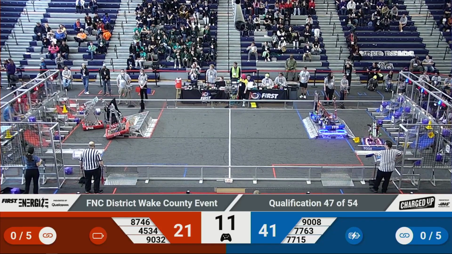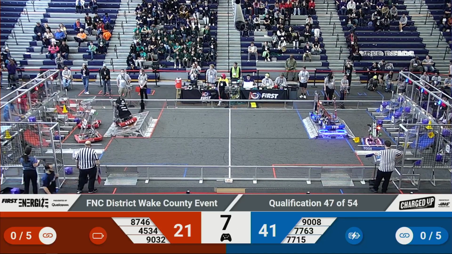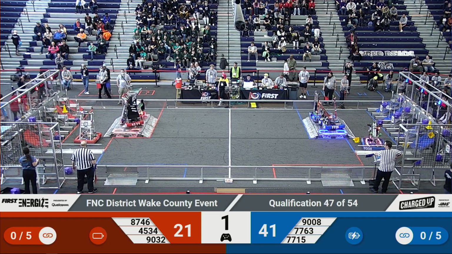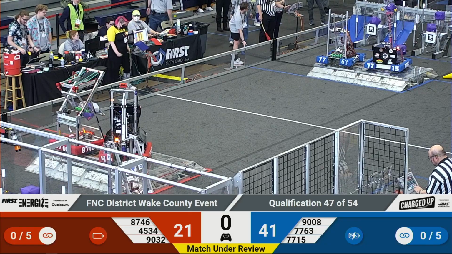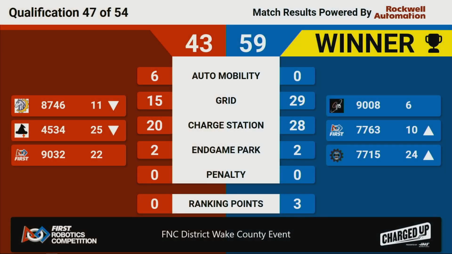Oh my goodness, Wired Wizards popping a wheelie, but they get a little bit of support from the Knights as they try to find their balance for the Red Alliance. 6 seconds left, they can take their time, take a breather, find it right. There we go, there we go. The Red Alliance gets it done. Alliance with a score of 59-43, earning that additional ranking point.